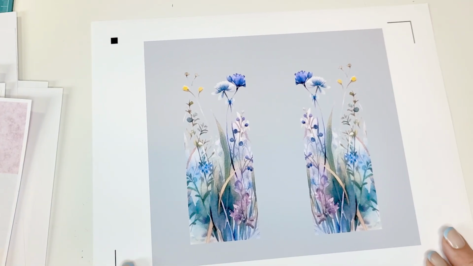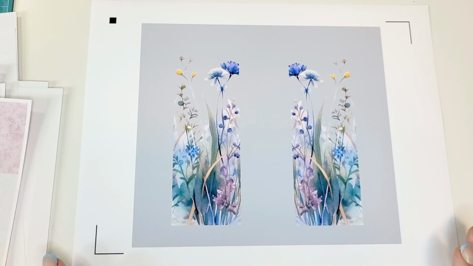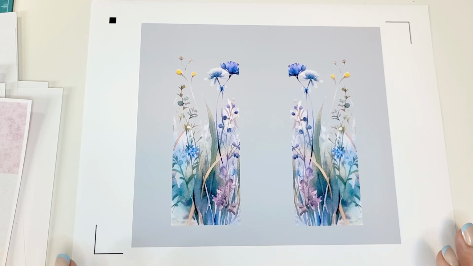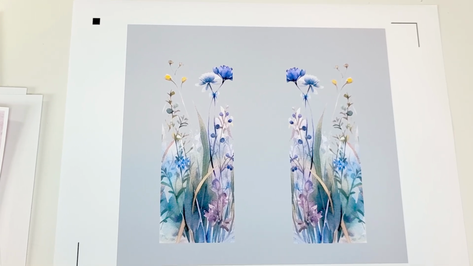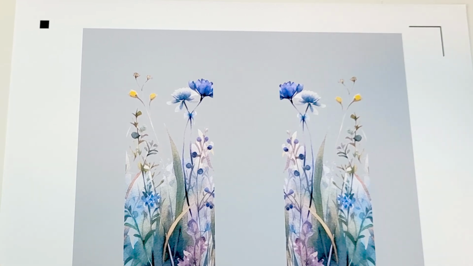Here's the final print. You can see that the registration marks came out just as they should be, nice and dark and crisp lines, all of the good things. So the effort paid off and our printer is good to go. This video was done with the Epson Ecotank 2720, but many of the printers out there will use the exact same process. If you've noticed that your colors are not quite coming out right, these are the steps that you want to take to correct it.